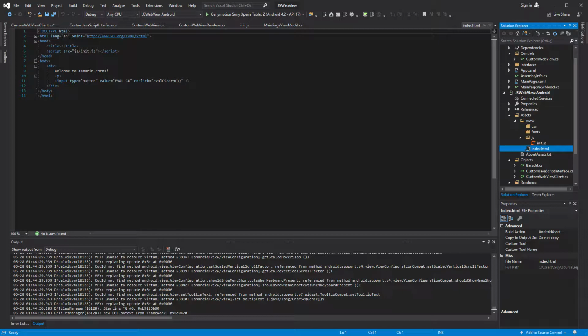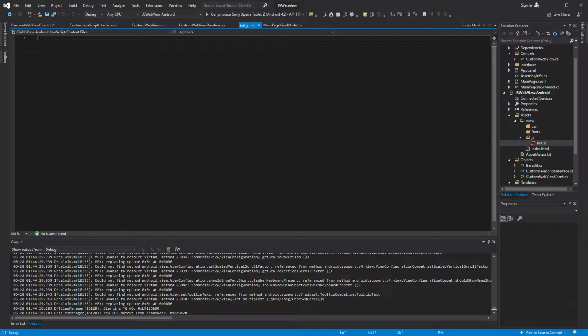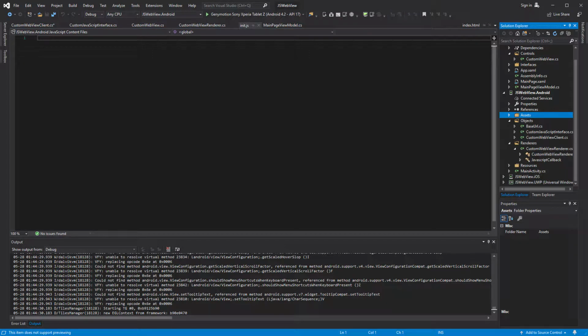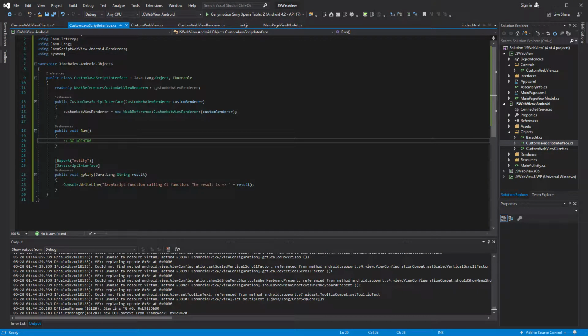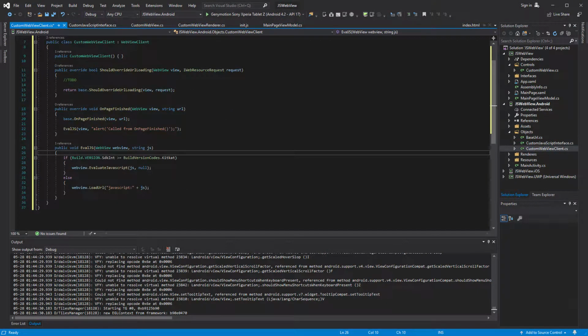We have nothing in our init.js, and we do need to create a function eval C#. As you can see, there's nothing in our JS file. But what we do have that we can see is in our Java's custom web view client, whenever the page is finished loading, it's going to call an alert. So let's see this in action.